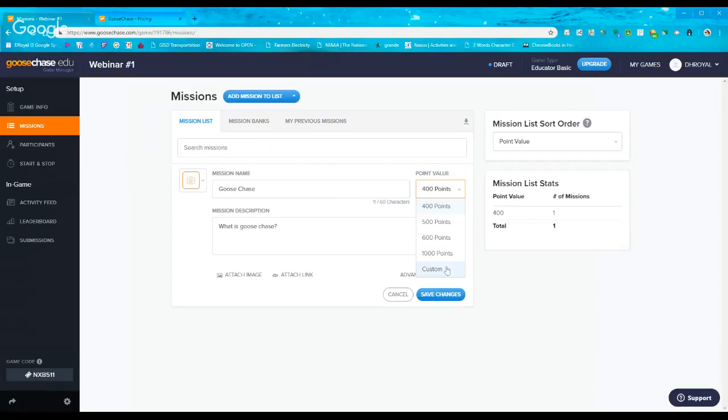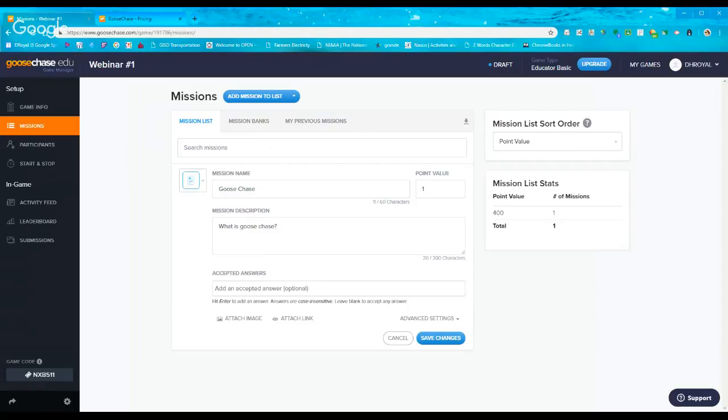And then over here, you can add your points. I like to customize mine. Let's say 1 point. Okay. Now, back over here, you can do photo or video submission, or you can do text mission. So we're going to do the text mission first.